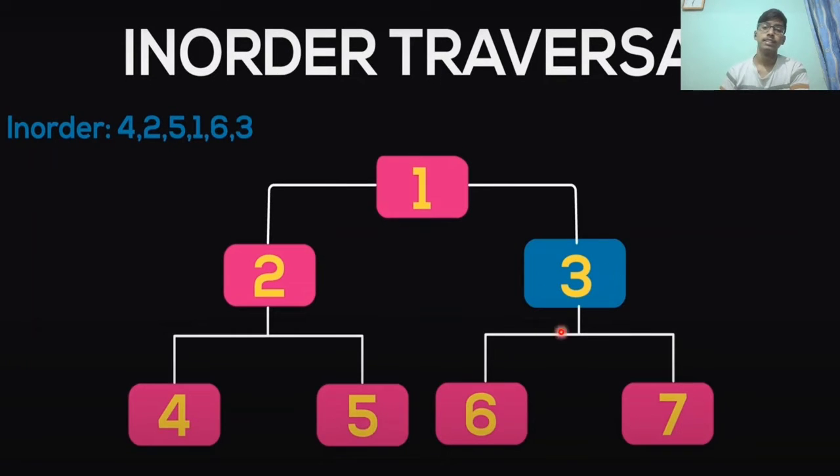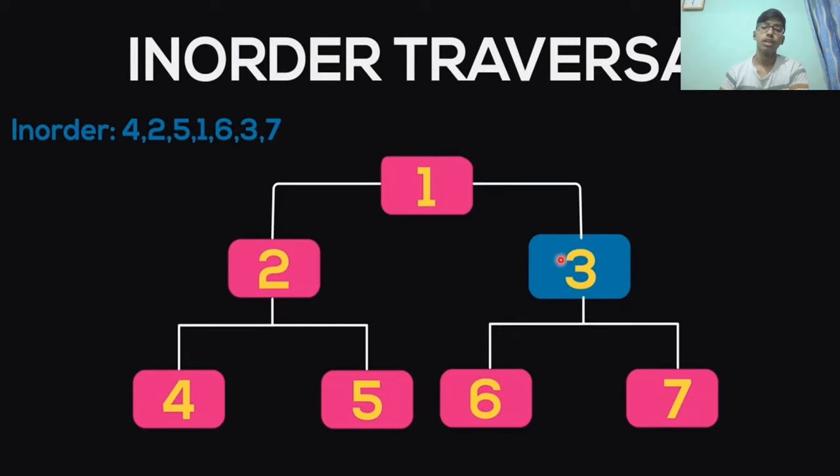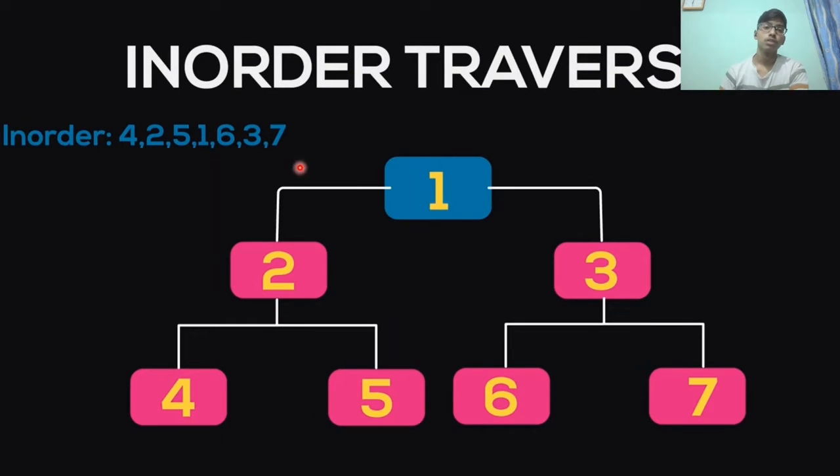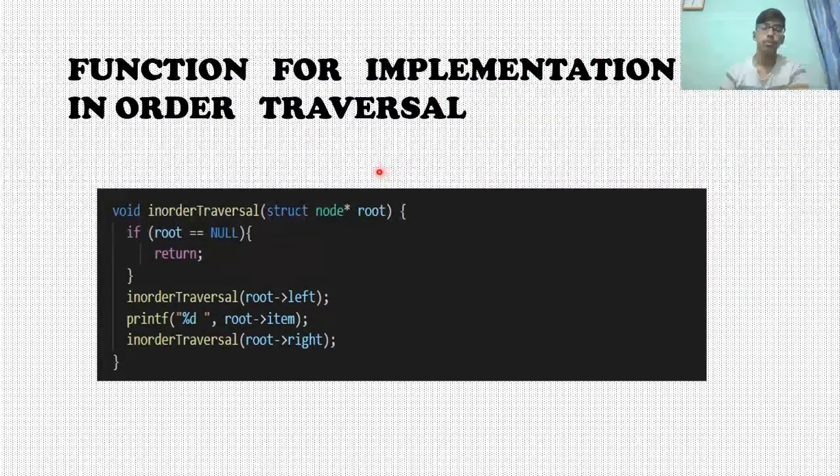And next come back to the previous node and add it to the in order sequence, the left subtree. So 7 does not have a left subtree or right subtree, so we should add 7 to the in order sequence and come back to the root item and finally come back. Since we have traveled the whole binary tree, the in order sequence of the binary tree is 4251637.